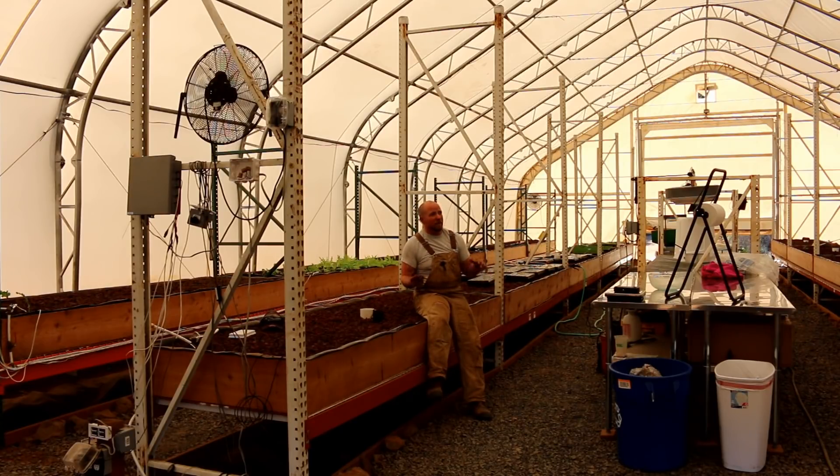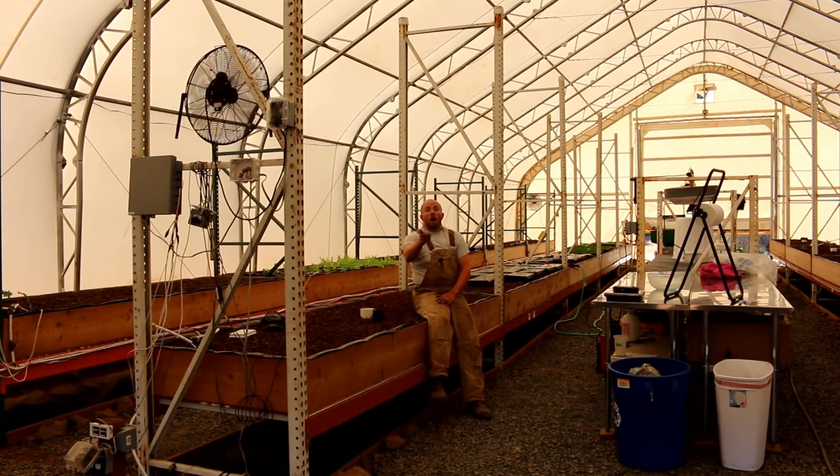As for the project, muscle movements remaining: we've got the insulation, which is probably going to be a reskin of the building — blackout insulation on the north side, then clear woven PVC all the way up from the manufacturer, and then a double layer of poly on the inside hanging on the ceiling for insulation value. Hopefully that means we won't have to run the heater as much and won't burn through as many gallons of propane, keeping our costs down through winter.